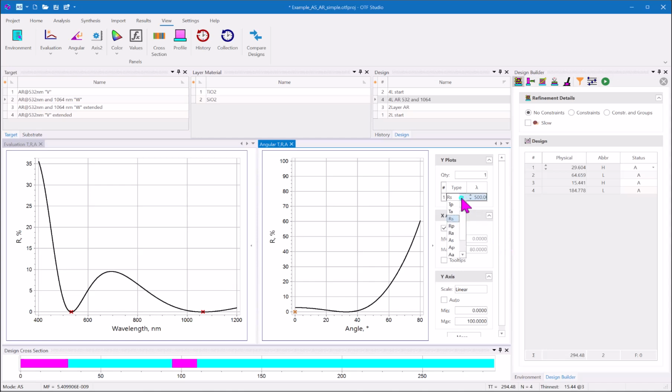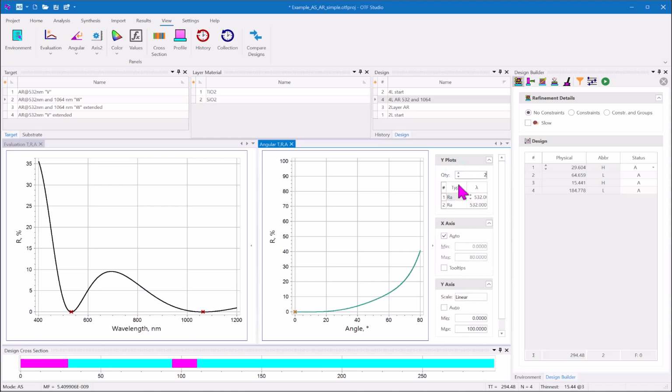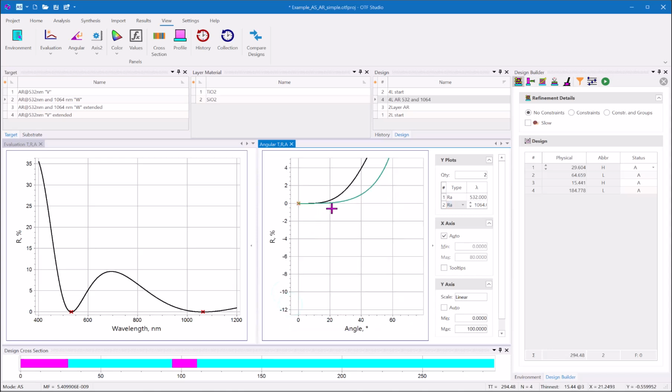And here I choose reflectance average, wavelength 532. Then I add one more point, 1064. So I have angular dependence of reflectance at these two spectral points.